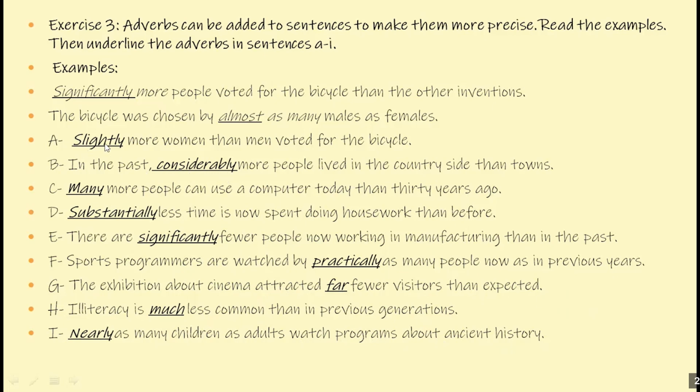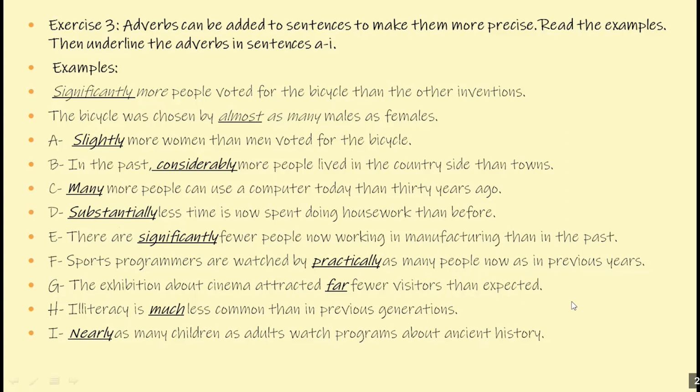So these are the adverbs here. Remember that you can remove them without any problems, and the sentence would still be correct. Like it would be a little bit different, but the sentence would be correct. So we can say sports programs are watched by as many people now as in the previous years. It means it was the same number. But if you add practically, which means nearly, roughly, almost, you say it's close, but not exactly the same.